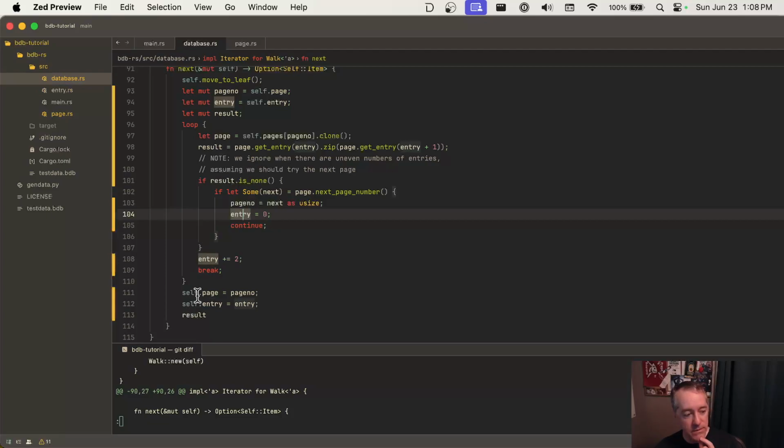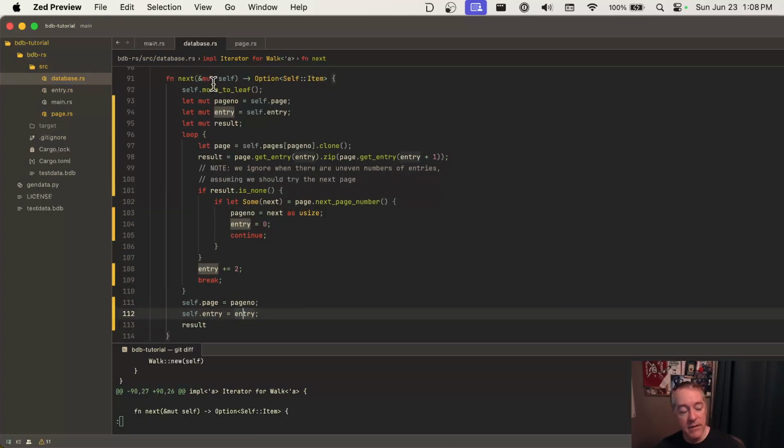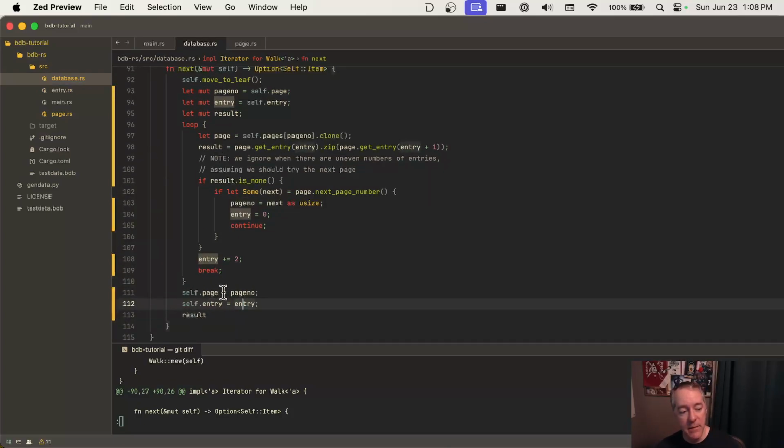So then after we've determined this is the current place, we either found a pair of entries or have to stop and return none. Then we set the page and the entry on self based on those local variables, and then return the results.